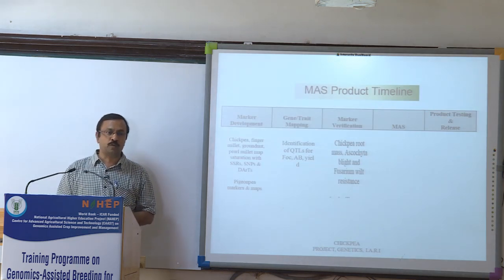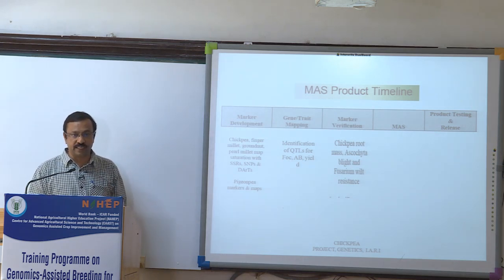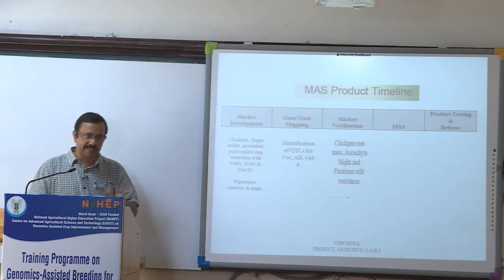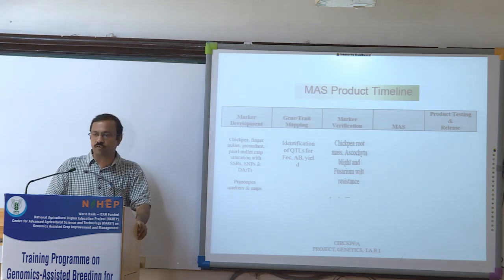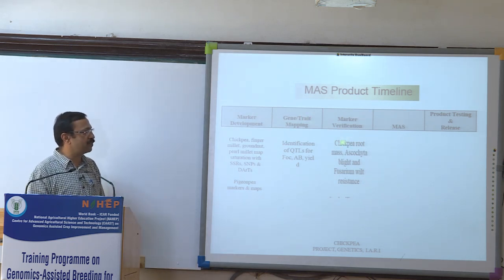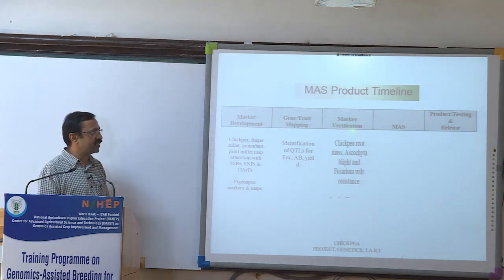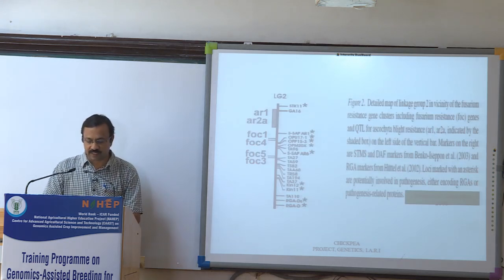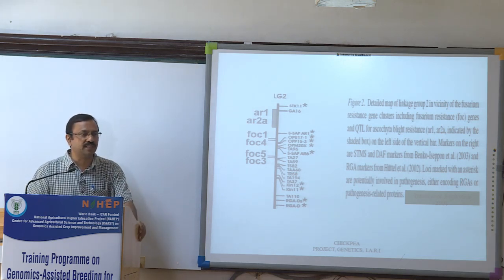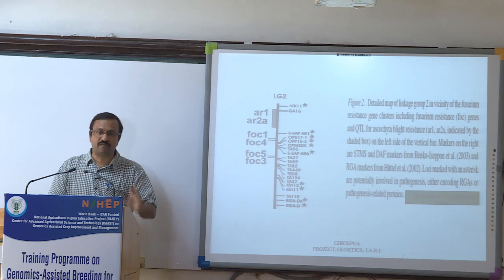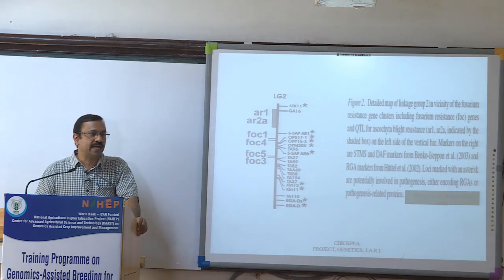So if you look around 2010, unlike other crops, in 2010 the first marker assisted breeding product, rice, was released from this very institute by Dr. A.K. Singh, right? So at that point, the legumes were lagging. We were called orphan crops. We were just making our marker repertory, and we were at the stage of what you call marker verification. That means we had a large number of markers developed in different DBT projects. We were also looking at some trait mapping, and then we were at the stage of marker verification. But this was the time, around 2006 to 2010, when some good marker maps had been developed. Now this is one point again where your students need to, you have targeted, let's say, one particular activity, what we call gap research.